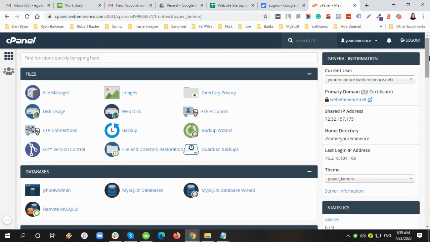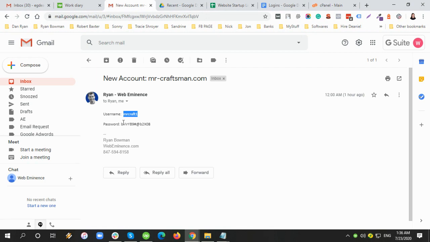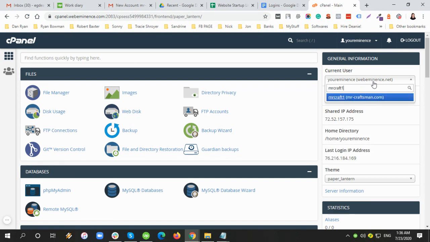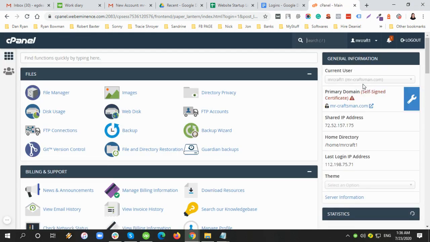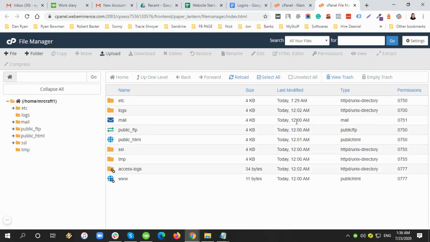In creating a database, you need to go to your domain. What's the domain of the website you are creating? This one we are creating for a specific client, so I'm just going to find that client here, and it will redirect me to his own cPanel dashboard. And we're going to file manager. If you have a similar cPanel dashboard, you just look for the file manager. All cPanels will have a file manager. You'll be familiar with it if you're creating your own website on a hosting server.